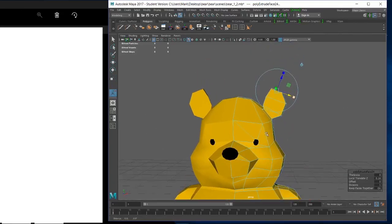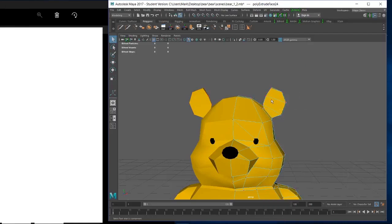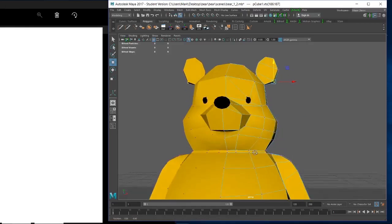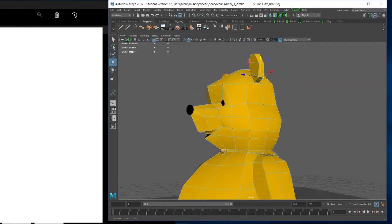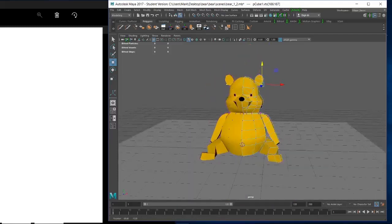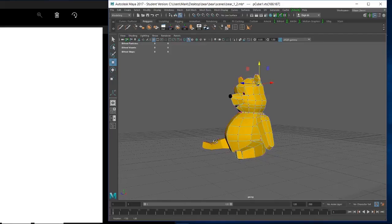Alright, so this would need a little bit of cleanup. Right click, vertex, W. Something like that looks okay. I'm going to go with it. There. And we cut out the mouth to get something a little bit closer. But that's sort of close to what it looks like.